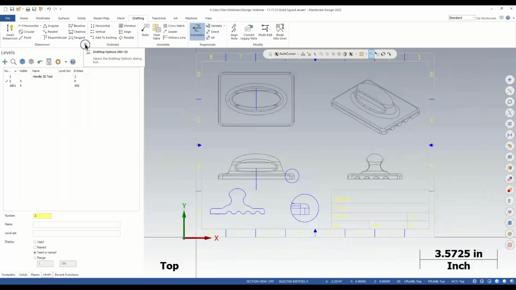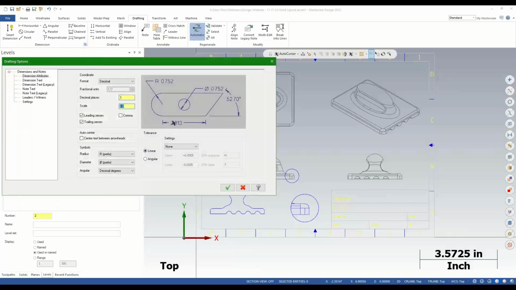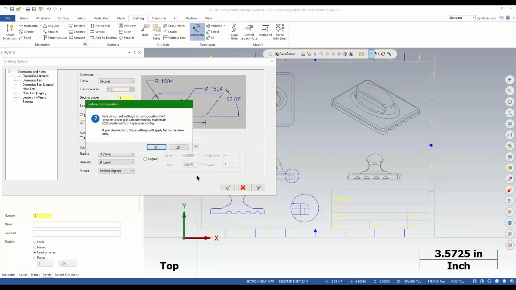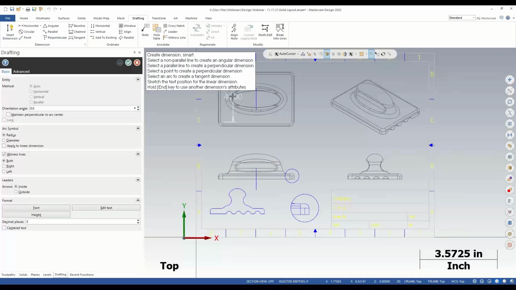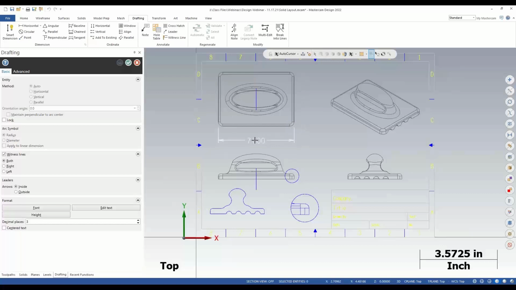We just come into here. This little drop down. You can also do it from within the dimension itself, but I like to do it in here. And I set the scale factor to 2 because I need to double its size. And when I green check, it's going to ask me, do I want to save these to be permanent? I generally say no because I want the scale to default to 1. I don't want it to default to 2 the next time I do some dimensions. And now when I draw a dimension from, say, here to here, it now says 7 inches. So it's scaling that dimension up to match the real size of my part.